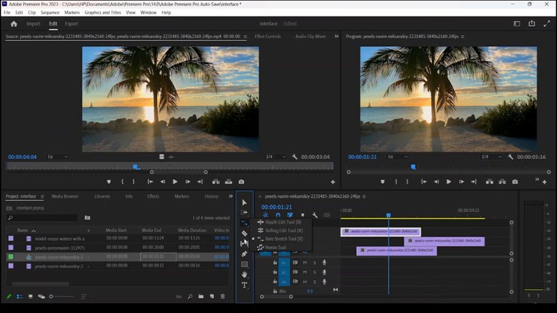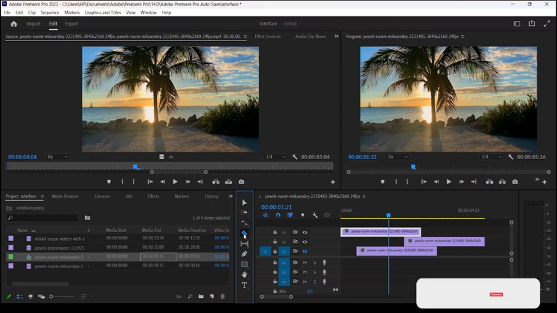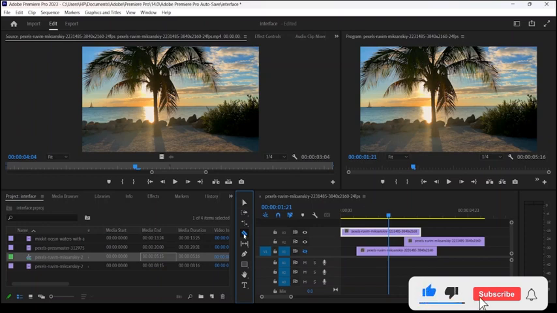After that, we have our razor tool over here. Now, the razor tool's keyboard shortcut is the letter C on our keyboard. In a traditional sense, the razor tool might be one of the most fundamental editing tools in the Premiere Pro arsenal. Using the razor tool, it will add a simple edit point by cutting the clip wherever you use it, just like a tool of a real razor, and it could actually help you while editing your videos.